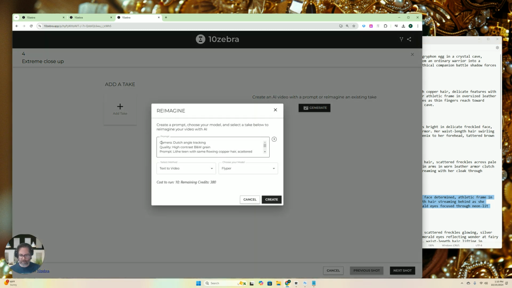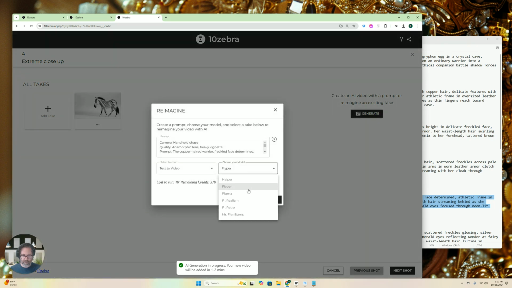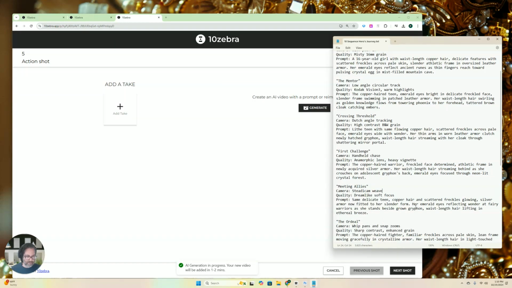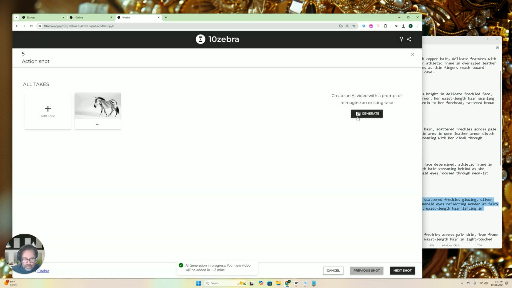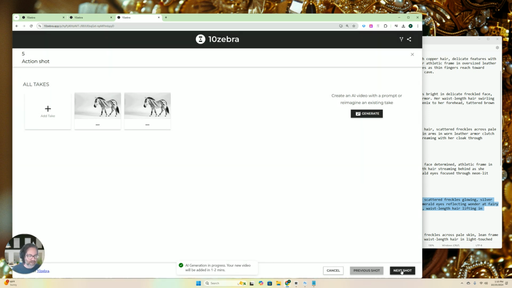So I'm going to go ahead and drop this in now. We've got a text to video here. Perfect, we're good to go. Run this one again. Perfect, next sequence. I'm just jamming through this. I've got the fifth sequence now going in. A different camera angle, different action happening. We're going to run this one once, run it twice. Now we're halfway through the story.